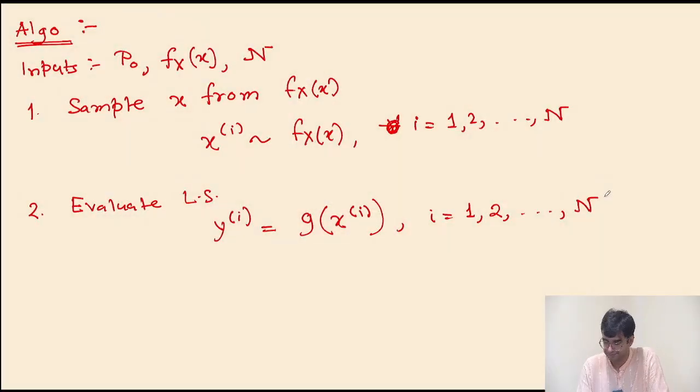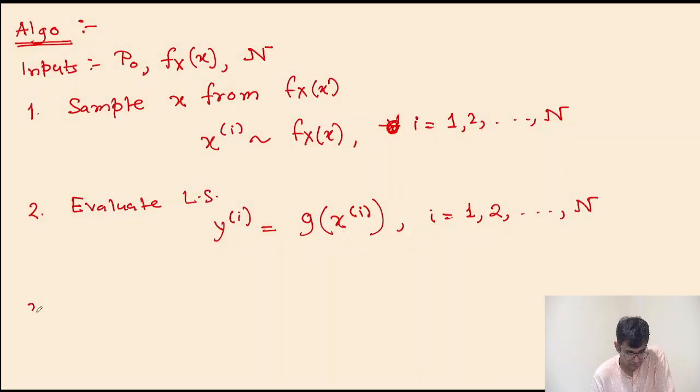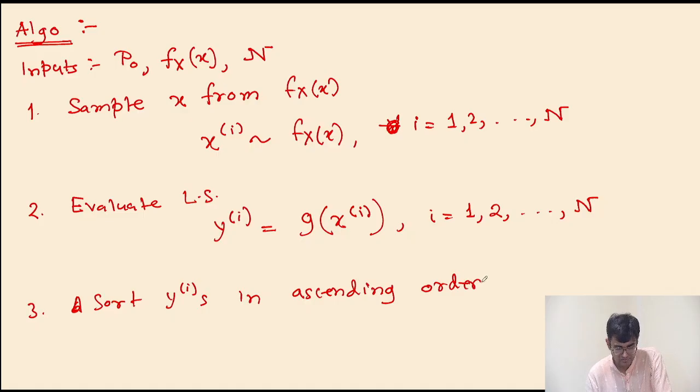Step 3. There is nothing new until step 2, to be very honest. You have done this even for MCS, and even for importance sampling we are doing something similar. Step 3 is new. In step 3, you sort the yi's in ascending order. What does sorting in ascending order mean? The upper values will be the failure points and the lower ones the safe points, or rather, the negative ones will come first, which is less than 0, which denotes failure. The positive ones will come later, which are the safe points.